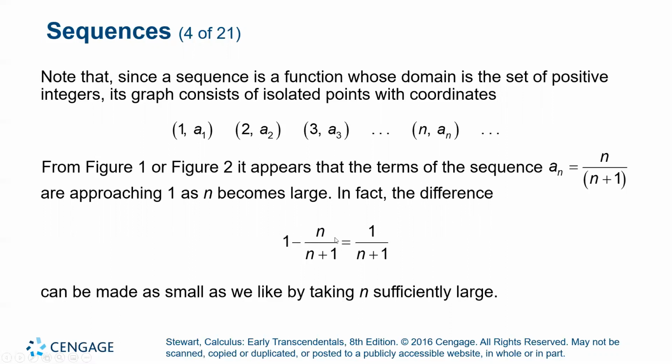When you do that subtraction, you get 1 over n plus 1. And I think you can probably remember from when we were doing limits at the beginning of Calculus 1 that 1 over n plus 1 is absolutely going to go to 0. Because as n goes towards infinity, we would have 1 over a huge value, which gets closer and closer to 0. So what this is saying is, yes, these values do approach 1 because the difference between these values and 1 gets incredibly small.